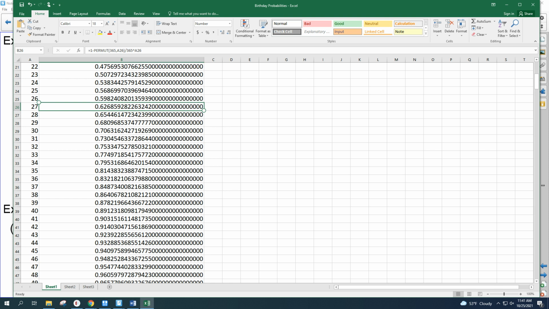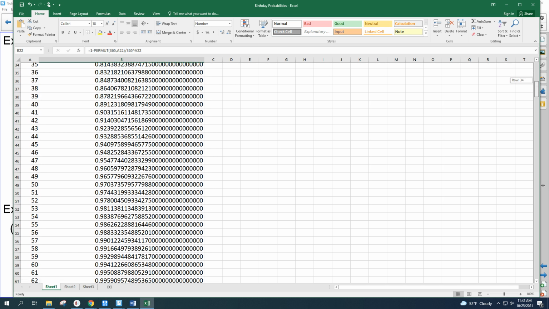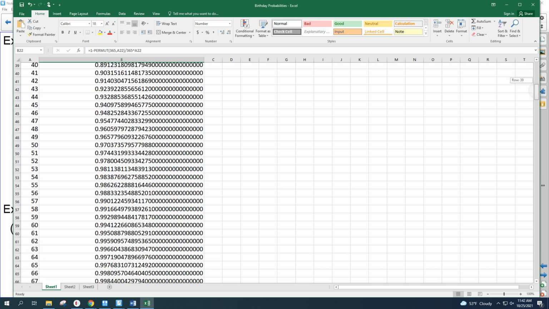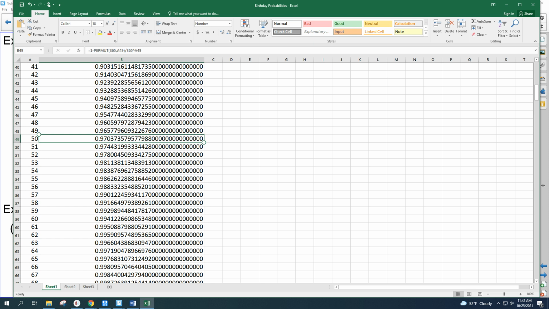If you go back to 23 people in a room, it's a coin flip. 50-50 says there is a match of birthdays. But check out how quickly these numbers grow. If you go to 50 people in a room, there's a 97% chance that there's going to be a match. Kind of hard to believe. And as soon as you get to 57, it's a 99% match. And of course, if there are 365 people in a room, you would expect a match, but it goes up real high real quick.